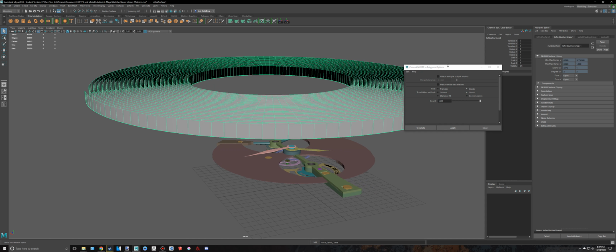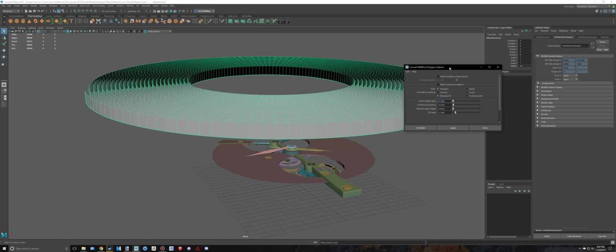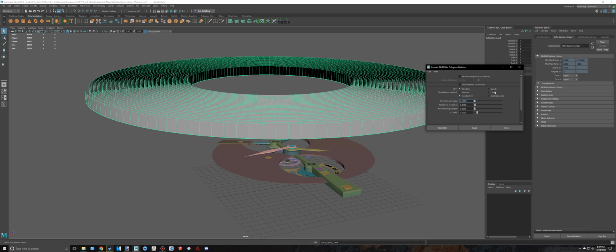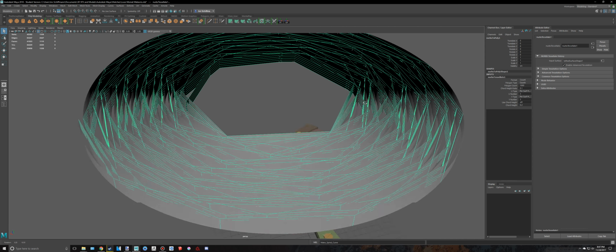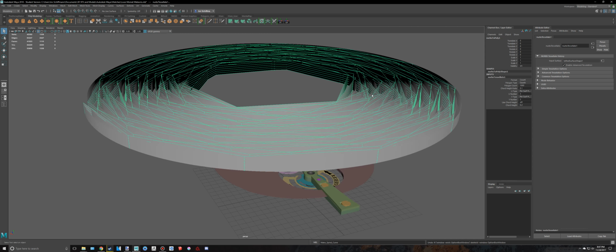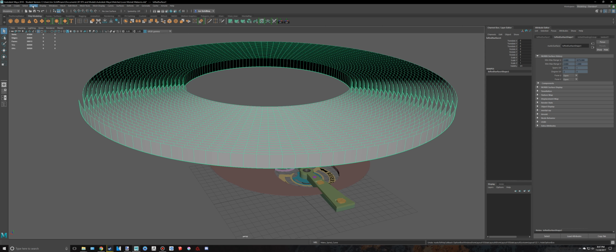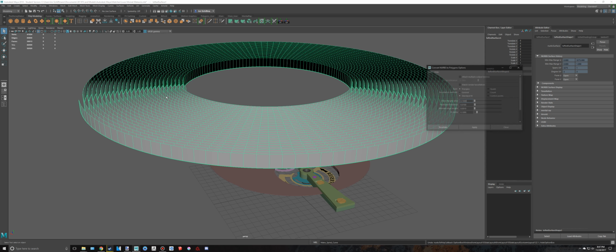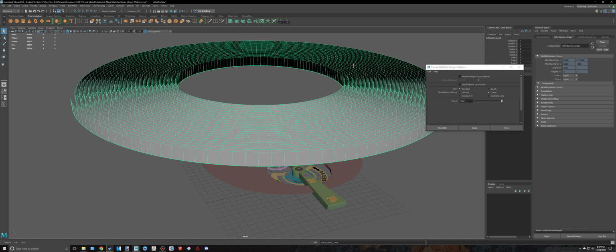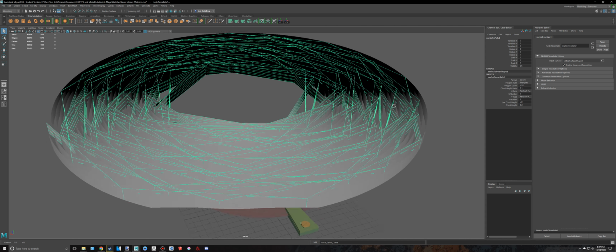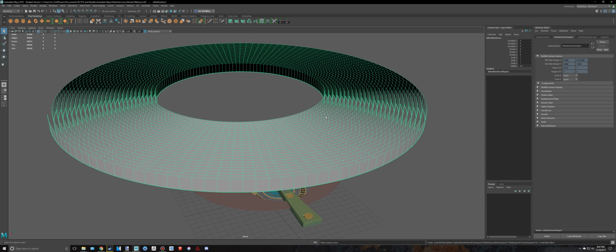And I'm just going to reset my settings, but what you want to do is change the type to quads, because we don't want triangles. Then the tessellation method to count, and just drag this all the way up to 1000 and hit tessellate. So something went wrong here. I'm going to Control Z back and go to Modify, Convert, NURBS to Polygons. What's happened here? I believe count should be at 1000, and just hit tessellate. Let me figure out what's going on, so give me a second.